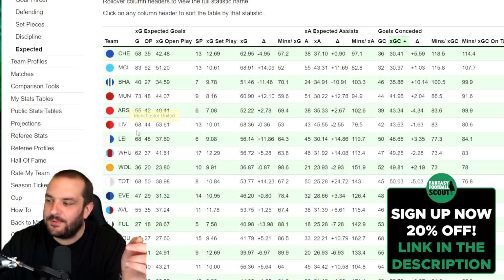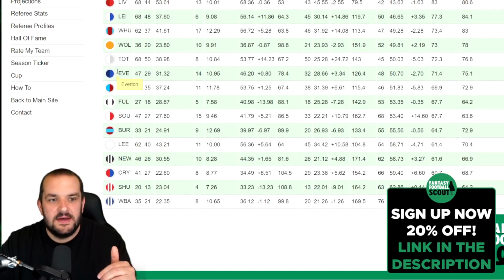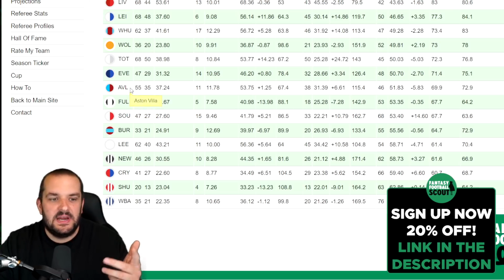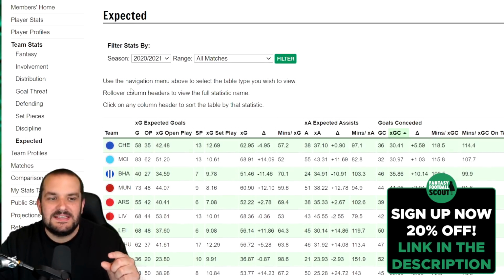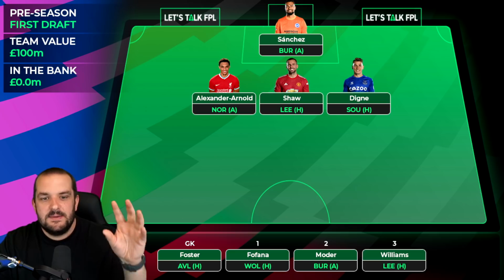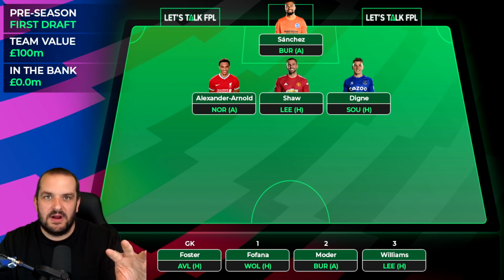This is where it becomes a problem with Everton, because they're right down the bottom. They're in the bottom half of what you would call the poor defences, basically, along with Fulham. Obviously, this is from last season's data, so Fulham was in there. Aston Villa, Southampton, Burnley, etc. So I'm not quite sure about spending 5.5 million on a defence that's been relatively poor last year. Obviously, it's going to depend which manager comes in. Maybe they'll be a little bit more defensive. But right now, I'm not 100% certain on Luca Dean. But the rest of the three are looking good.